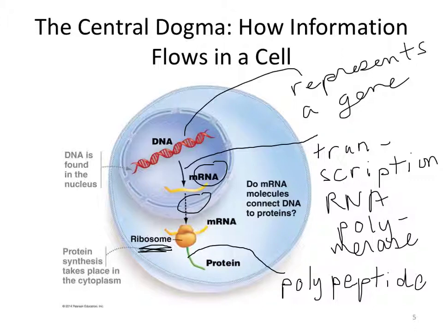If it's a protein that's part of a quaternary complex, it'll go off and find its other polypeptides and form the final protein. But that is basically what we mean by the central dogma, or how information flows in the cell. It's the idea that DNA is used to make RNA, RNA is used to make protein. So DNA to RNA to protein.